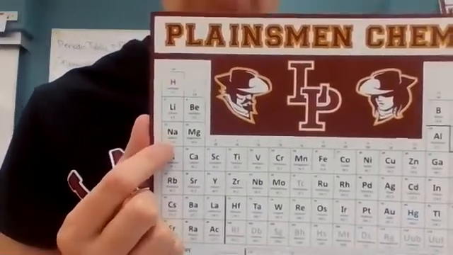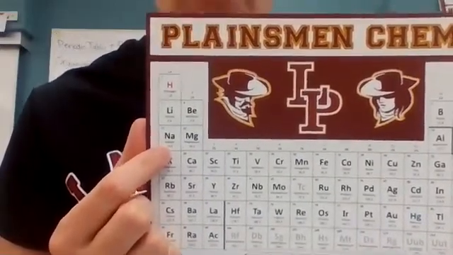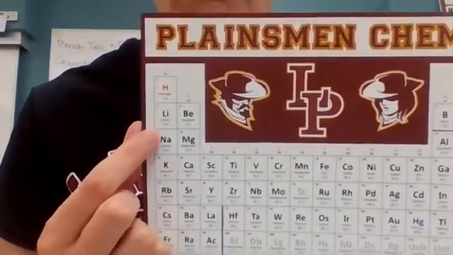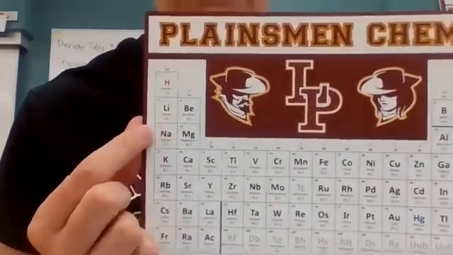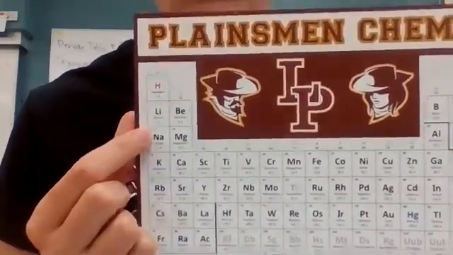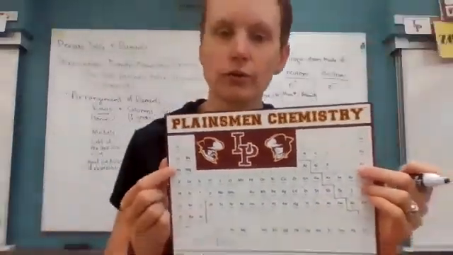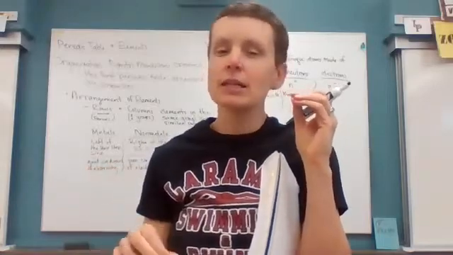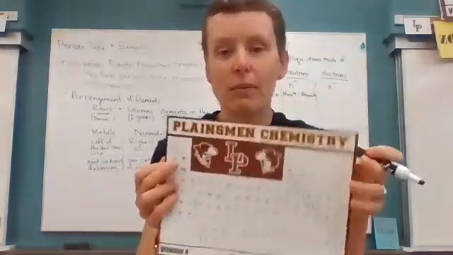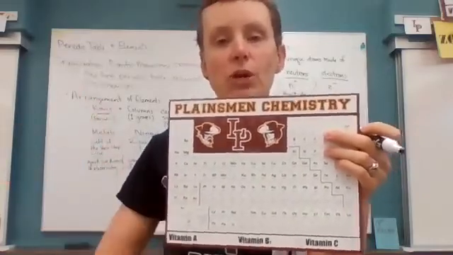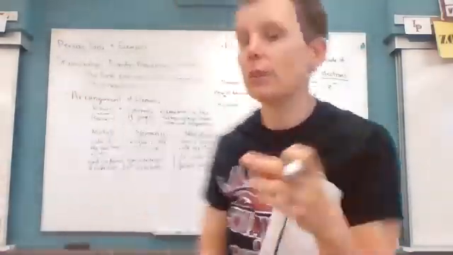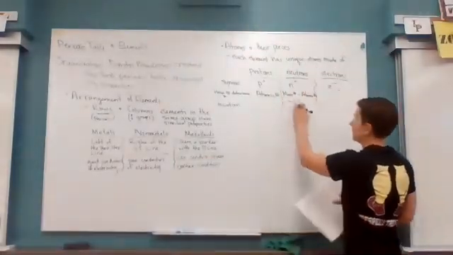11 of the 23 AMUs, the unit for mass for an atom, come from the protons. So we have to take those 11 protons out, so 23 minus 11, and we end up with 12. So sodium has 12 neutrons, okay? Only the protons and the neutrons have mass. Electrons have a teeny bit of mass, and it's so small that we can just say they don't have any mass. So the mass number is just the protons plus the neutrons. So we subtract those protons out and we get the neutrons, okay? So mass number minus atomic number.